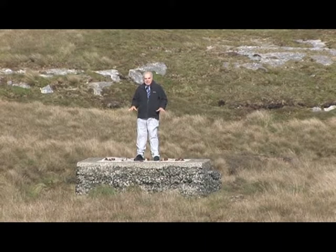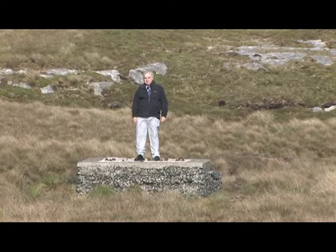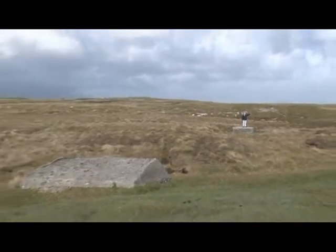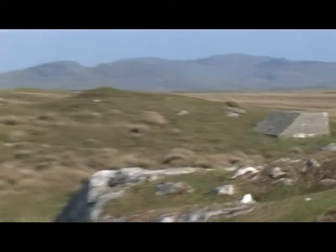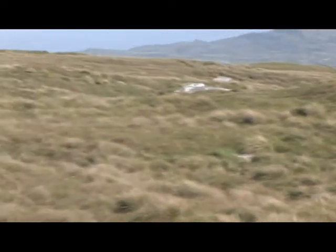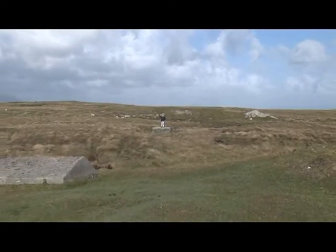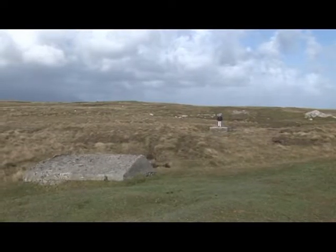On this spot where I'm standing, you had a pylon 180 feet high, held in position by steel ropes anchored to the concrete block you can see over there in front of me — and another concrete block over here. Those concrete blocks held the mast upright despite the wind, the gales, the near hurricanes that blew on this exposed part of the Irish mainland. And then between these 180-foot posts — there was another one over there — ran several aerial wires, nearly three quarters of a mile long.